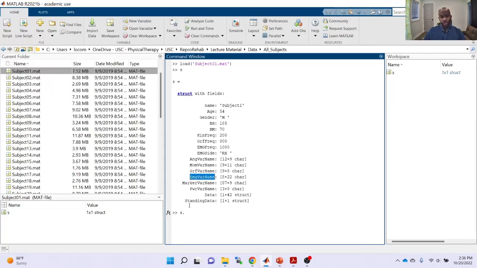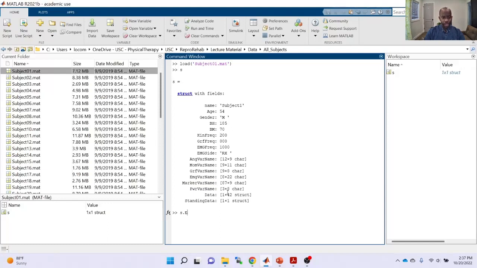Intuitively, this is going to tell us the names of the EMGs and likely where they are placed. This variable is what's called an 8 by 22 character array. Here, the number 8, if we look at the manuscript, we know corresponds to the number of signals that were recorded, the number of muscles that we have EMG for. And then 22 has to do with the number of characters or letters used to specify the name.